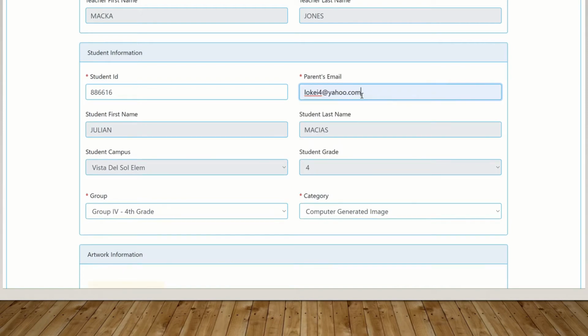Okay, so I'm going to put in a personal email there just for demonstration purposes, because I want you to see exactly what the parent is going to see. Now, bad practice: do not, I repeat, do not put your work email in there for the parent's email. Why? Because you are not that student's parent, unless you are. If you are that student's parent, then by all means, go ahead and use that. But we prefer that you not use that, because we've had some teachers in the past use their own personal email for the parent's email, under the assumption that they can print it out and have the parent sign it. No, we don't want to do that.